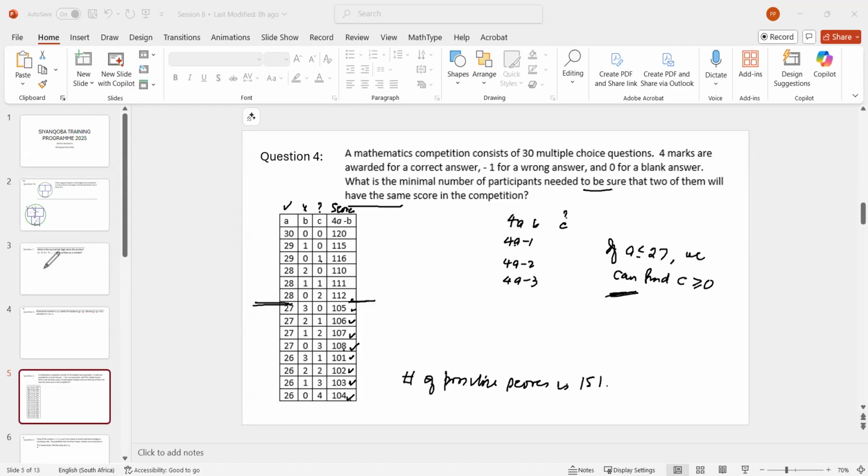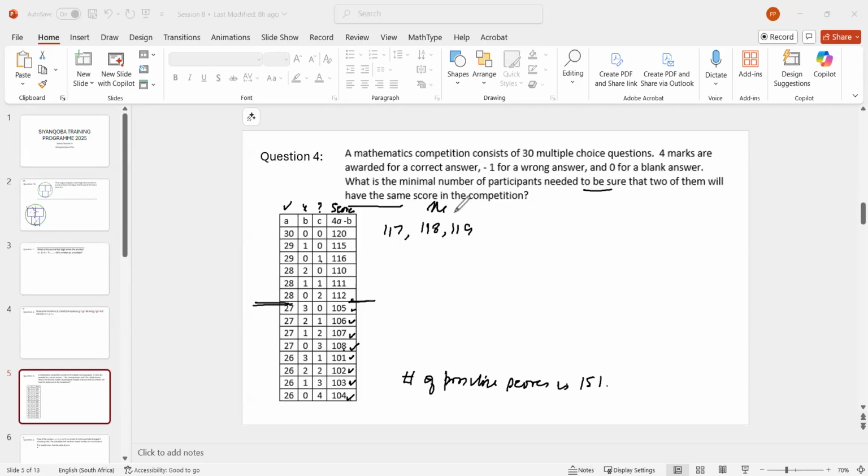Now the question is, we still don't have the answer to our problem. So the only thing we have to do is to find out which numbers are not attainable, because we want to count out all the different scores. Now you can see here, 120, I've got 115, 16, 17 is not, 18 is not, 19 is not. These are not attainable. Not attainable numbers.